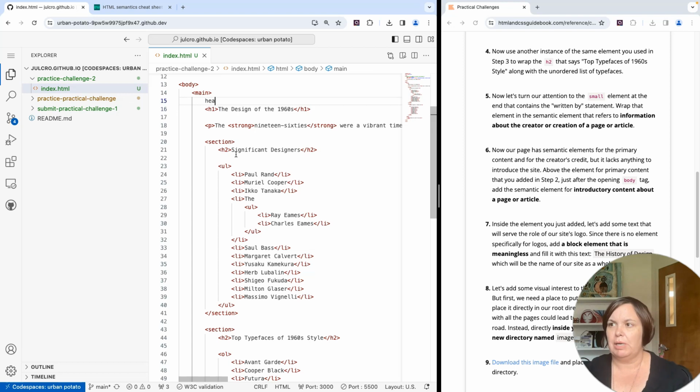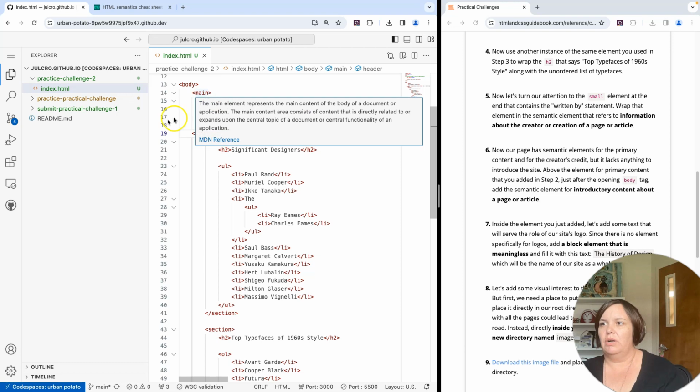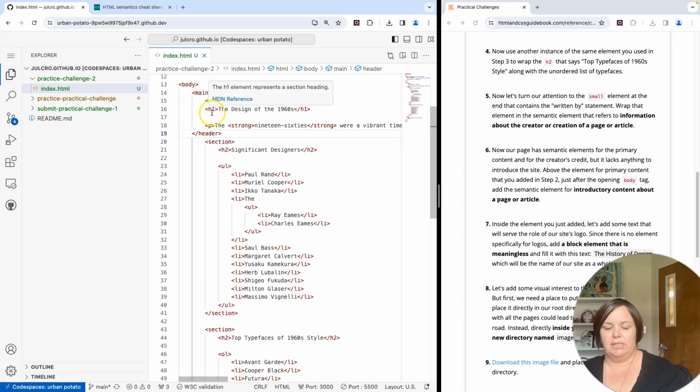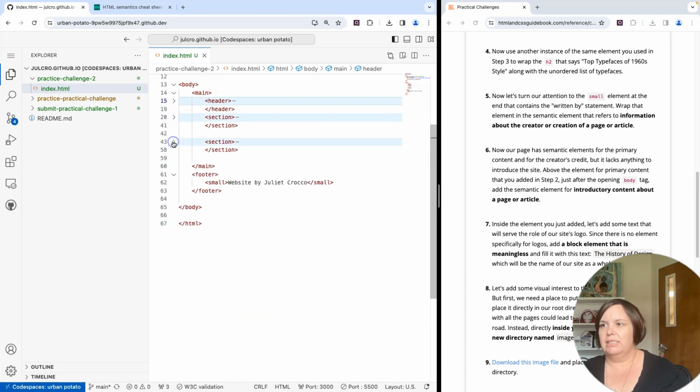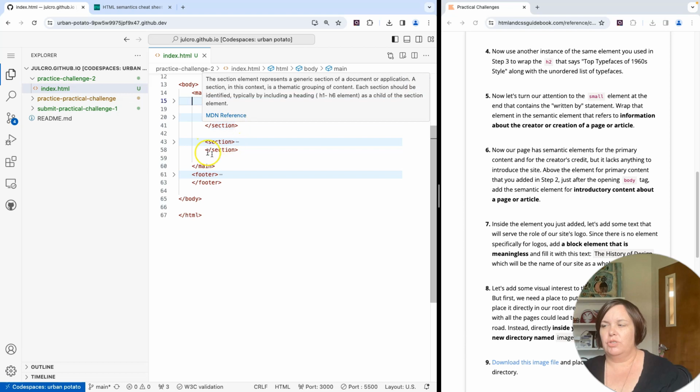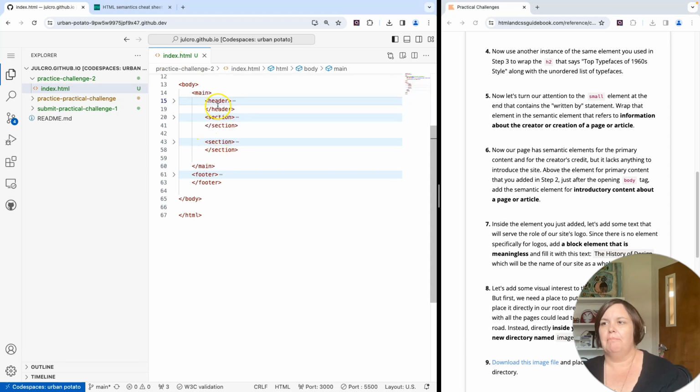So I'm going to give myself some space and type in header. Cut this out, paste it right before the section. Awesome. Okay, so this needs to be tabbed over one, and then this header paragraph, this needs to be tabbed over. There we go. So now, what do I have? Header, section, footer. Now I put the header inside the main because that is the way they had it. So I have a header that's inside my main and a footer that's outside my main.